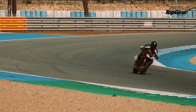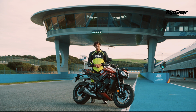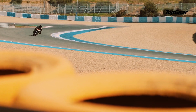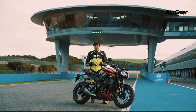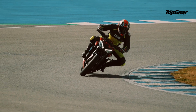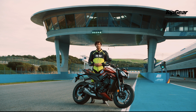So, ergonomics and comfort aside, one thing I would like to mention, ergonomically speaking, is there is a ton of wind blast. Just a lot of wind blast. Anything above 160 kilometers per hour and you're just blown in the face with a lot of wind. So you're holding on for dear life. So if I were you and I was gonna get this motorcycle, I would definitely put a visor up front. Triumph does offer a visor. I haven't seen it yet. I remember the previous bike got a visor that was like this much, barely made a difference. But if you look at aftermarket units, you should find a good enough visor. And to me, when I put a visor onto my bike, it made a huge difference. So that's something I would definitely recommend.